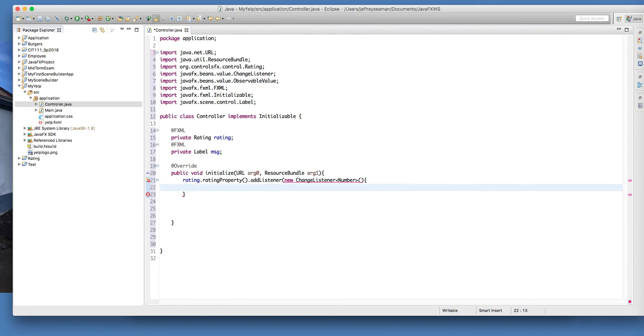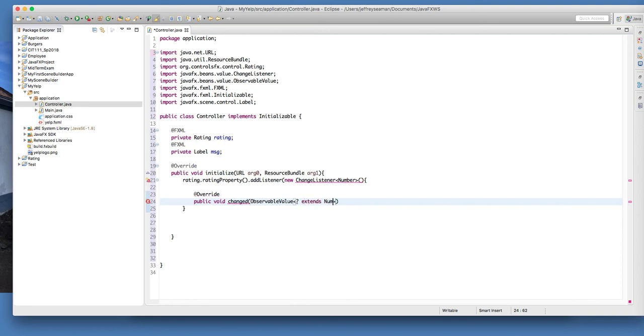We need to come down here and do another @Override. We're going to do a public void changed. This is where our stuff is going to get changed. It takes an ObservableValue of ? extends Number, so we're extending Number, and then arg0, Number t, and Number t1.